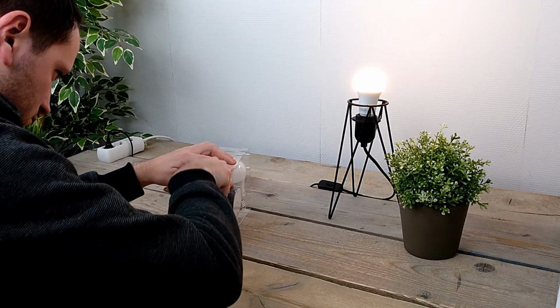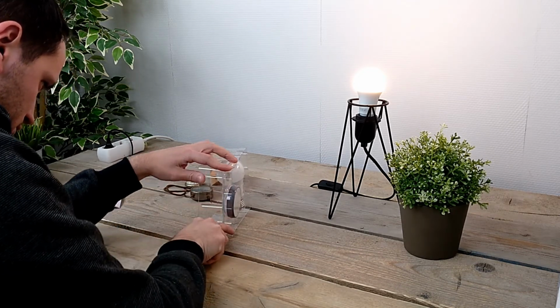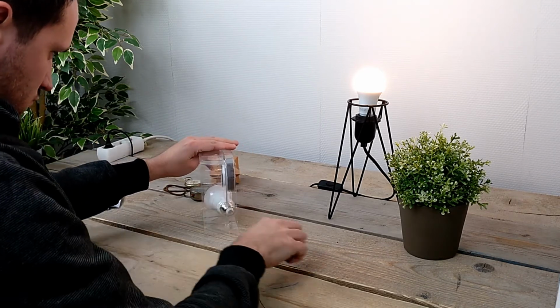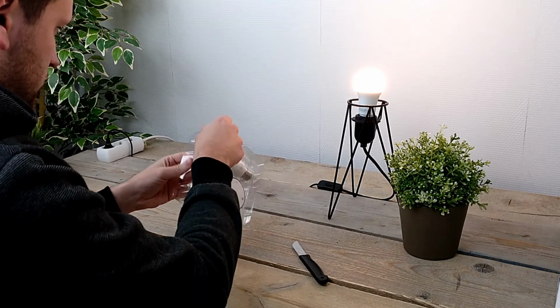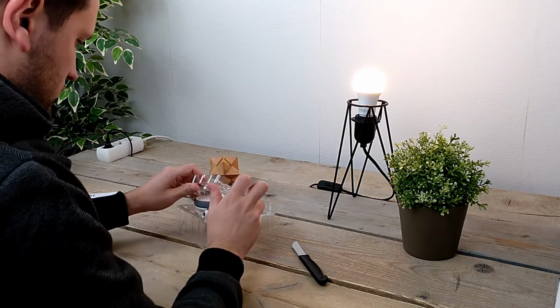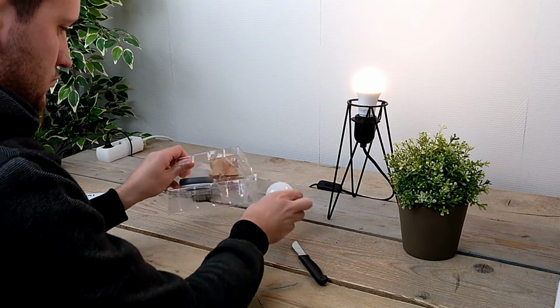I had some pairing issues with this lamp, but you will see that in a second. I tried this lamp because the non-RGB version of this lamp really worked well and I'm really fond of that one. I don't own an IKEA hub, so I'm trying the lamps with the factory firmware. Your mileage may vary if it comes with a different firmware or you own an IKEA smart hub and already updated the firmware of the lamp.